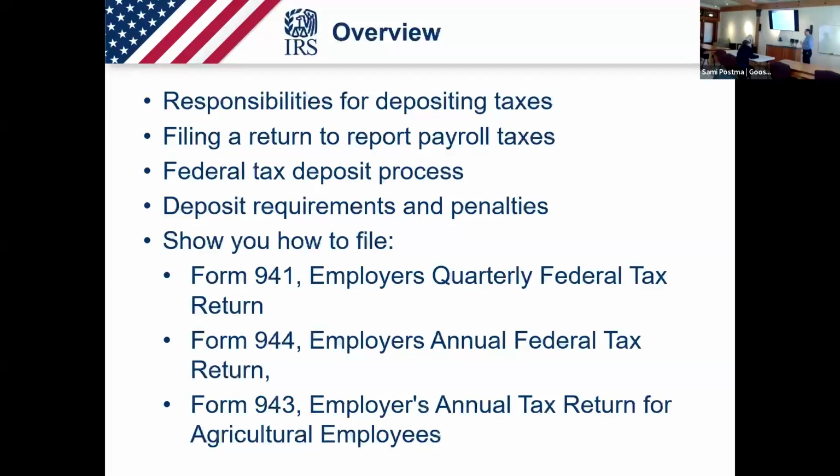But one of the things that I have seen in the past is that a business knows in the beginning, when they're starting out, that they qualify to do a 944 annually, but then they grow. And then very quickly, they'll exceed the dollar amount. And the real trouble with that is that once we get a 944 from your company, you actually have to reach out and formally ask the IRS to change you to a quarterly 941 filer. And if the dollar amount increases, we will change it to a 941.